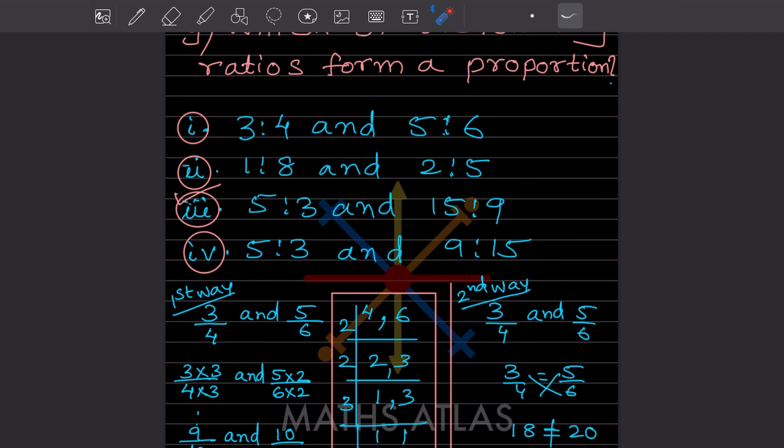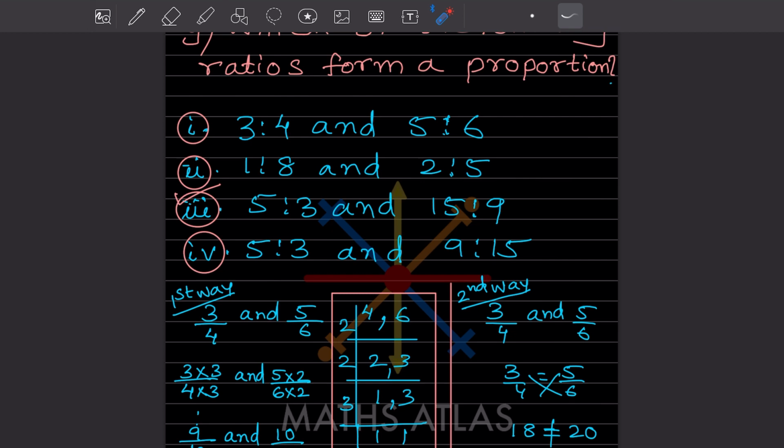So in this way, this is one of the ways: with the LCM we have to see whether they are in proportion. Actually, the second way is very simple. But why did I show it here? In this type, you can also practice how to find the LCM of two numbers together. Okay, and here what we can do is very simple.